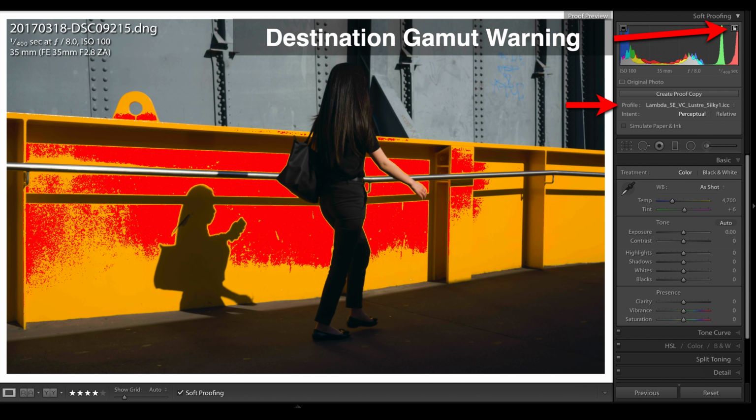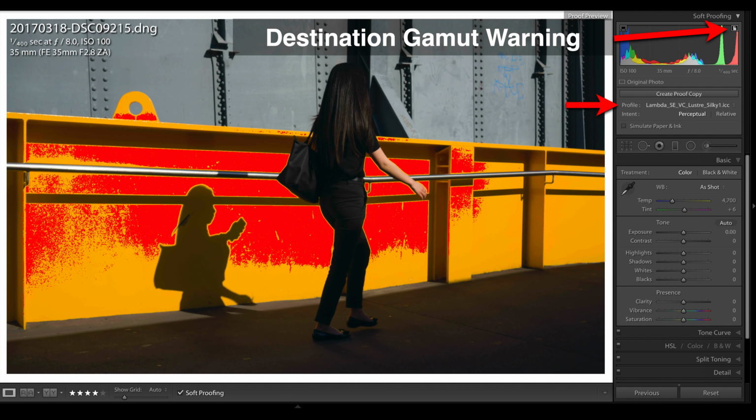So now I've clicked off that monitor warning and clicked on the destination gamut warning, and interestingly the destination warning is having less of a problem with that yellow, primarily because one of the inks in CMYK is yellow. Unlike RGB, red, green, blue, we actually have a yellow dedicated ink, and so it's most likely that this yellow is going to be less out of gamut for a printer. So that's useful to know.